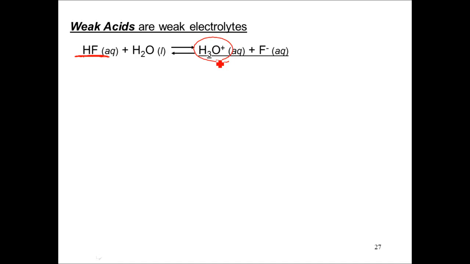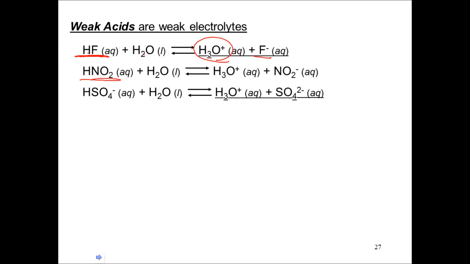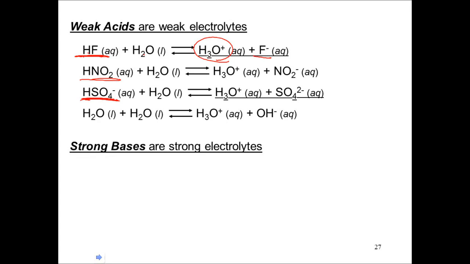On slide 27, though, weak acids are weak electrolytes. HF is a weak acid, and when you put it in water, you will get your hydronium ions and your fluoride ions, but notice the arrows. The arrows go in both directions, meaning as soon as you ionize off this hydrogen, it reforms and will come back to form water. Nitrous acid is also a weak acid. And then that HSO4 minus, after you've lost that first hydrogen ion in sulfuric, this acid is weak. And of course, water is considered to be a weak acid.